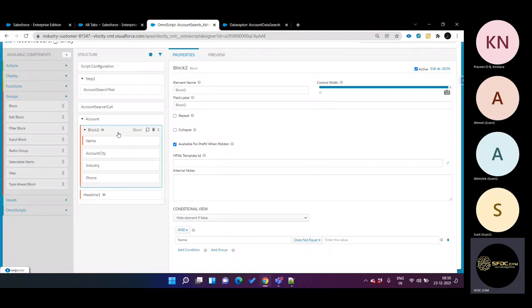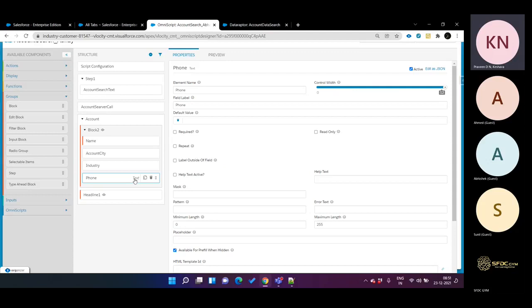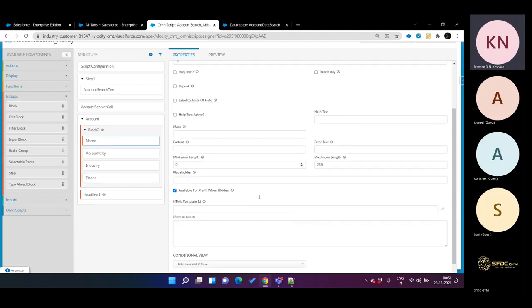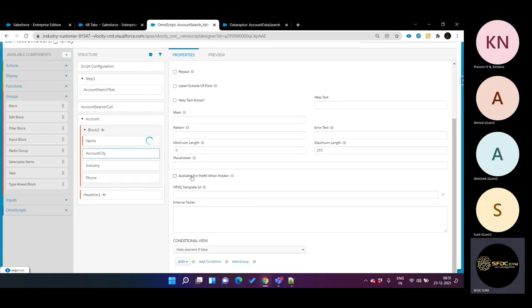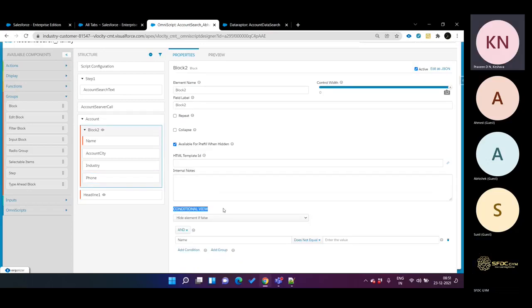Those are the things I wanted to discuss. You can also do one thing. Now we have more than one element. Now you can use this with a controller and check how we can control it. Now the available for prefill checkbox is hidden within the inner element. Why can't we remove that and keep it for the block? I'm just asking, is that possible? Yeah, right. It's not even required. If there's no condition, we don't need to check this. I forgot to do that, but yeah, it is not relevant. It only has relevancy when there is a condition.